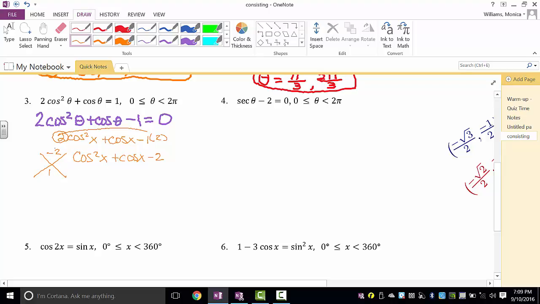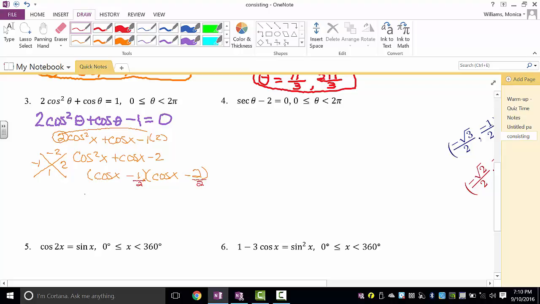So you're looking for two numbers to multiply to give you negative 2 and add to give you 1. Of course, that's 1 times 2, but you have to get your signs right. To end up with a positive 1, you need a negative on your 1 and a positive 2. So it factors into cosine x minus 1 and cosine x plus 2. But this is slide and divide, so now we must go back and divide by the number that you slid in the beginning. You slid the 2. So you divide these two numbers by 2.